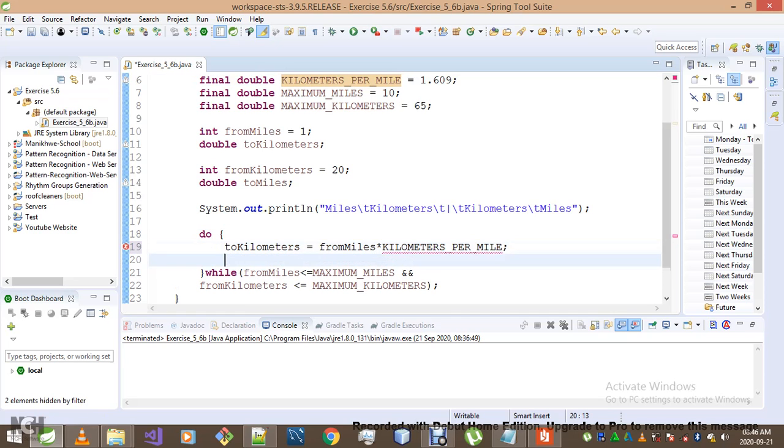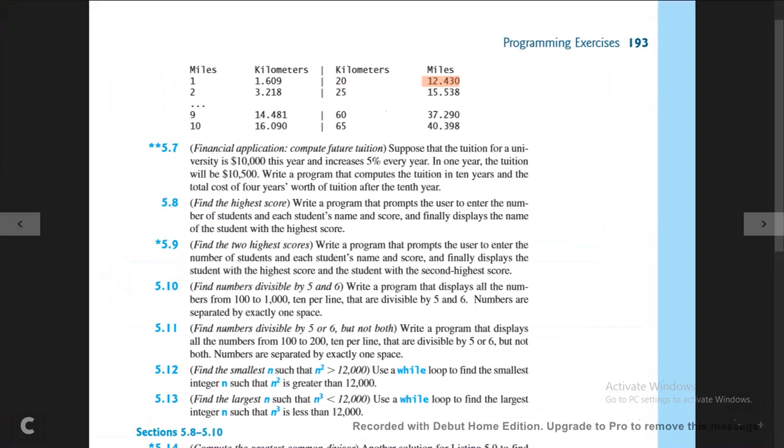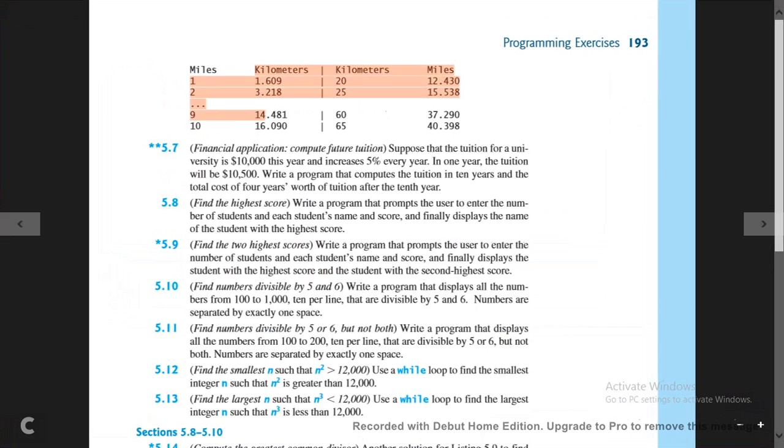That is how I'm going to get these values here, the values in the second column of the table.